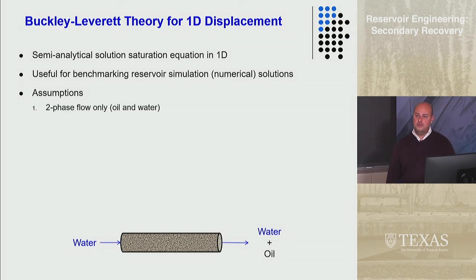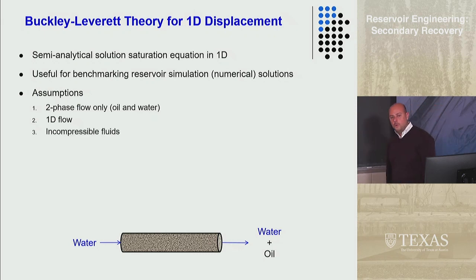We have an oleic phase and an aqueous phase. Well, that's not always true, but it's definitely sometimes true. We have lots of reservoirs that don't have any gaseous phase. Another is 1D flow. Well, this one's a little bit more of a stretch. Okay, most reservoirs are 2D or 3-dimensional. But if you line up your wells in a certain way, then a 1D approximation is true. But we do experiments all the time in 1D, and we use it to help us make predictions in 3D.